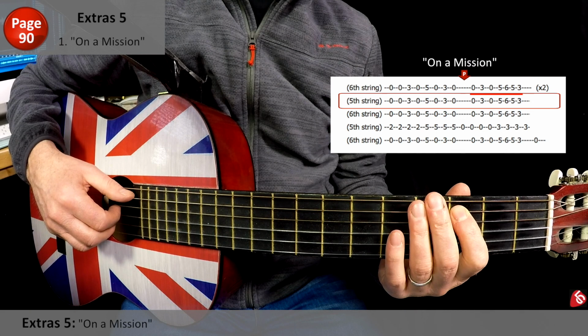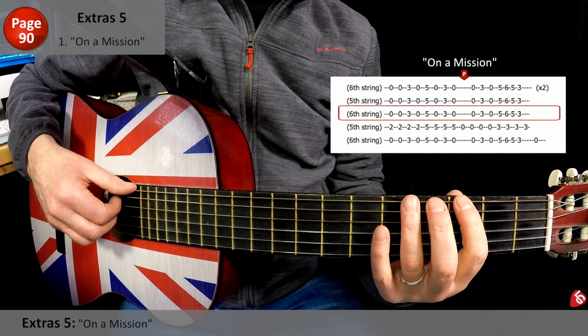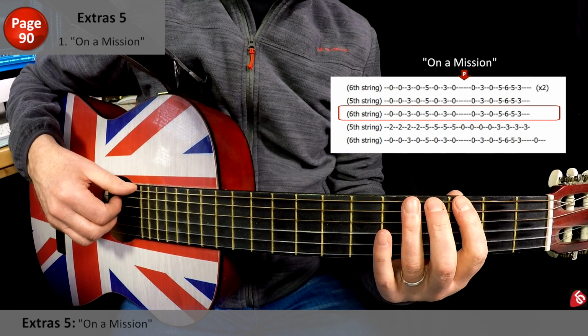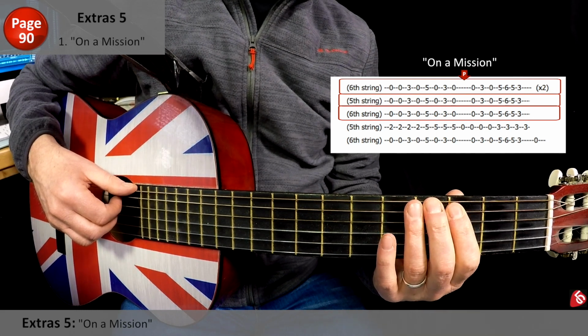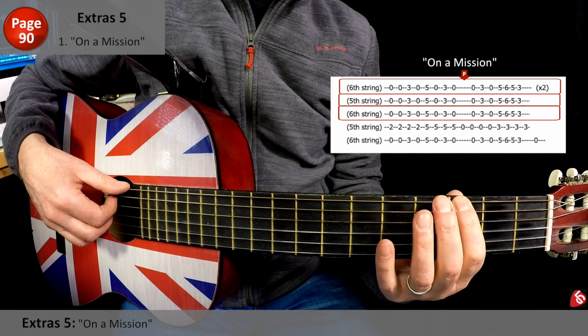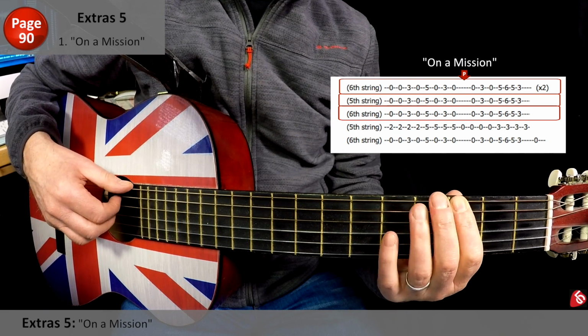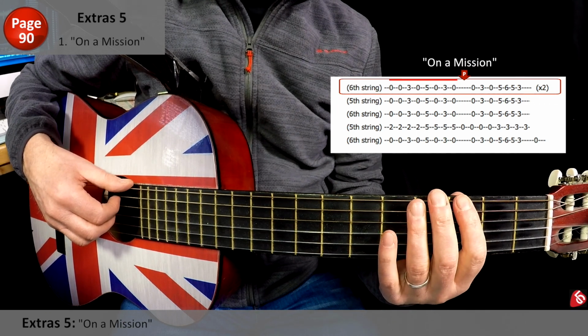And then we're going to move back to the sixth string. Just repeat exactly what we've done. So let's do all three lines. We're going to do the first line, the sixth string, twice, move down to the fifth string, do that once, and then move back to the sixth string once. There we go. Nice and slow.